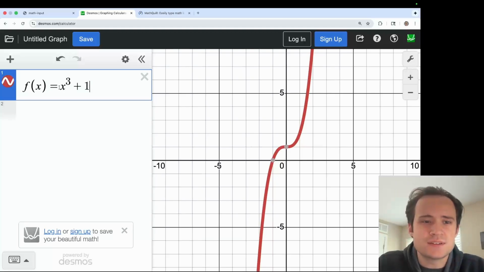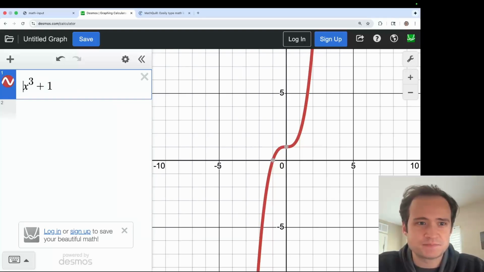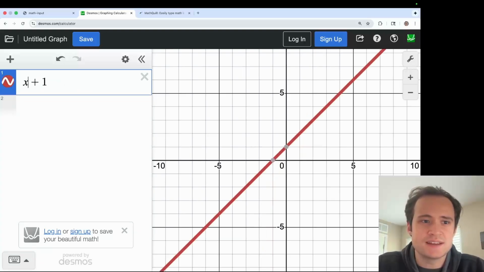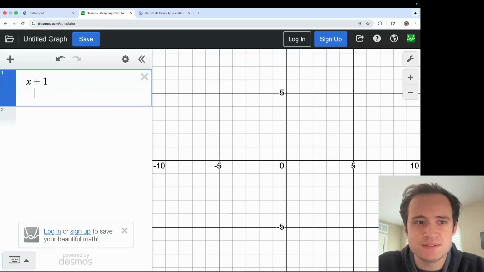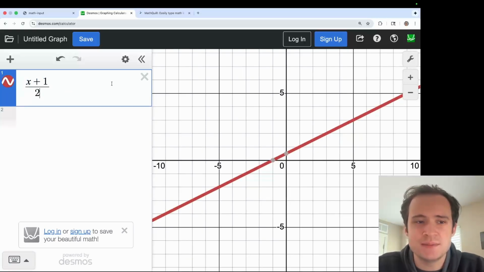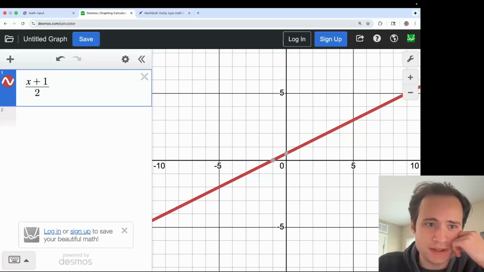The real difference, the thing that makes this node editing special, is when you start to add things like fractions. So for example, if I take x plus 1 and divide it by 2, now I have this fraction shape. This is not regular text. This is very clearly something different where I have this fraction node embedded within my input, and then I have other content inside the fraction. And so this node-based editing is what we're trying to build.